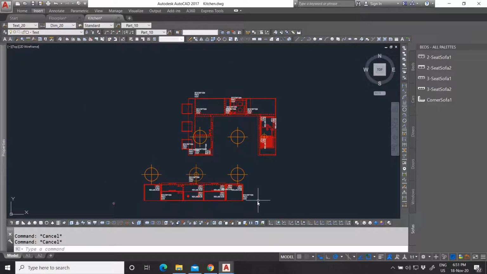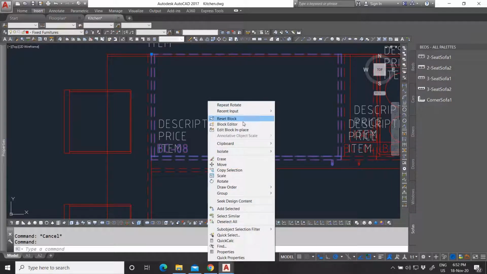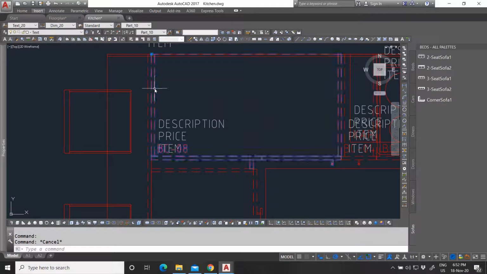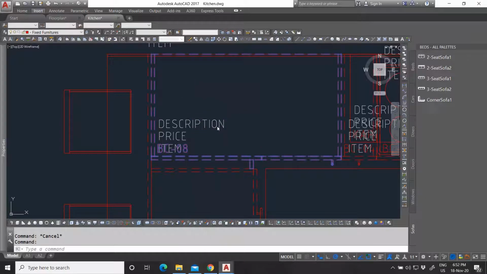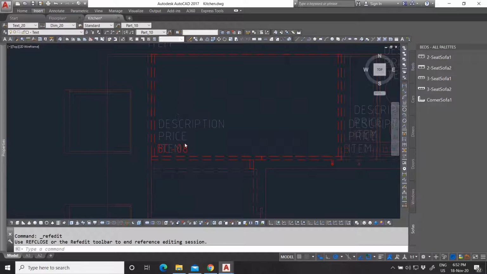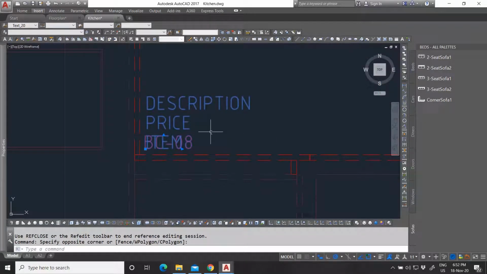So after you have positioned all your attributes where you want them to be, more or less, you can always change it, of course. You will go in your block editor. Now you can select your block, right click, and then click on edit block in place. Now you want to edit it in place because you want to be able to select the attributes we just made and add them to your working space. So when you have selected your attributes, you go up here in your, let's see, wait a minute, right here.